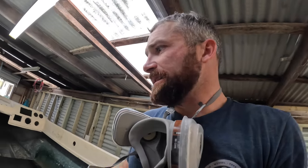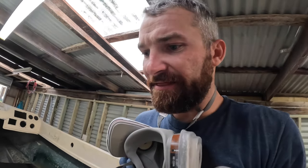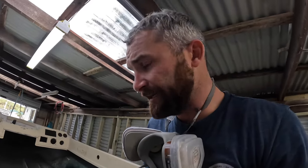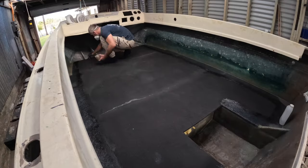So I used about a liter and a half of acetone there to clean that surface area. Now it's important to get it really good. I guarantee there's probably still bits and pieces down there, but the cleaner you can get that surface, the better bond you're gonna get. Now, after two runs at it with the rags and the acetone, it's pretty good.